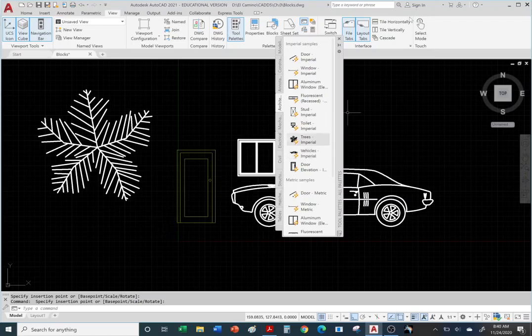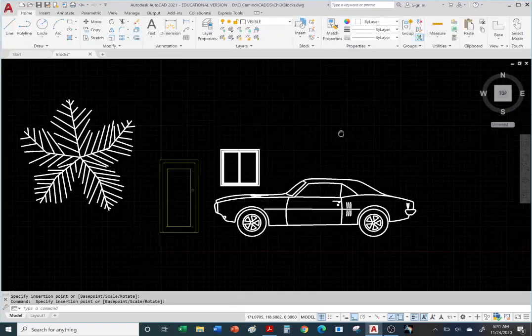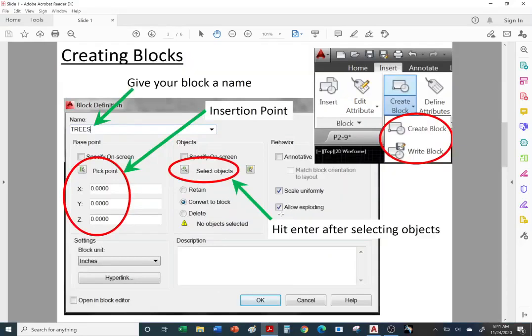let's learn how to create our own blocks. Okay, so let's go ahead and close this up. Go back to the Home tab. All right, so how do we create our own blocks? Okay, so creating blocks, we go to the Insert tab. We're gonna go to the drop down and create our own block, and then we can then save it by writing it. Okay, so before you create a block, you first need to create geometry. Once you create geometry, then you can select the geometry you want to be part of your new block. And then this is your insertion point. And you give it a name.